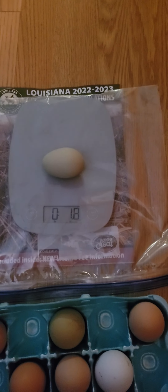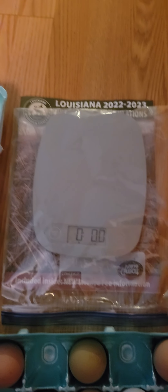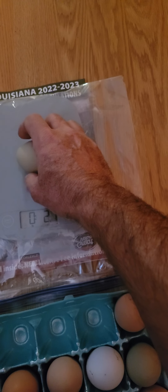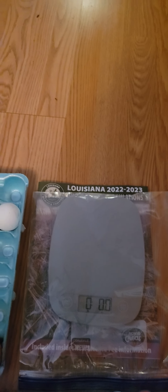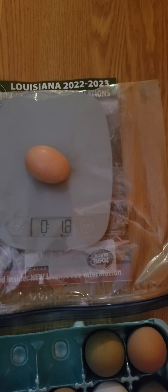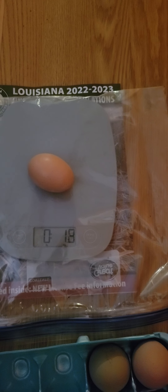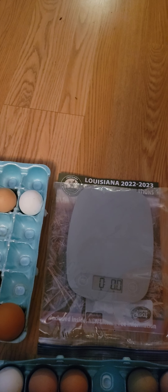I just went and got these eggs - one of them is another one of her eggs. That one actually weighs 2.3, so she normally lays about 2.2 to 2.3. This is what my little Easter Egger eggs look like - they get up to about two ounces, but this one's 1.8 ounces. They're a little bit young; they should weigh about two ounces when laying normally. This one is a little jungle fowl - one of her smaller eggs, also 1.8. She normally lays a little bigger egg but doesn't lay very often. This one right here is from a naked neck - they're a small chicken, about the same size as that brown one laying the 2.2 ounce egg.